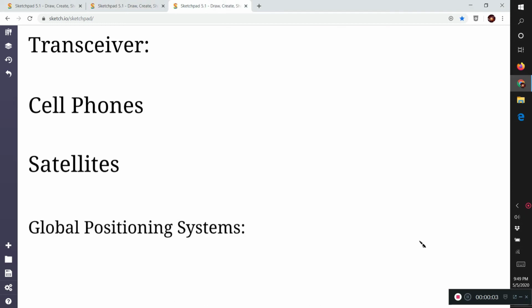So when you have a lot of devices, they aren't just about sending and receiving. For instance, a phone is a transceiver. That means it can send and receive EM signals, radio waves.